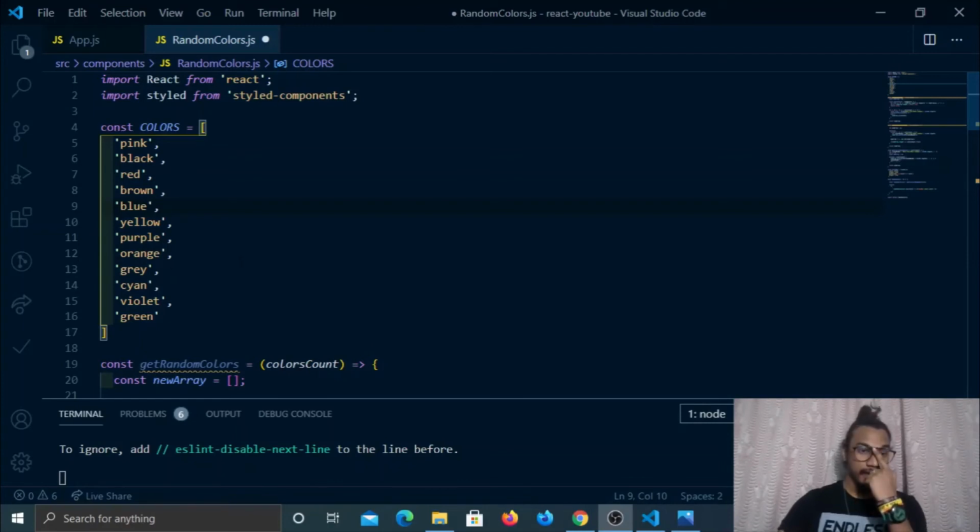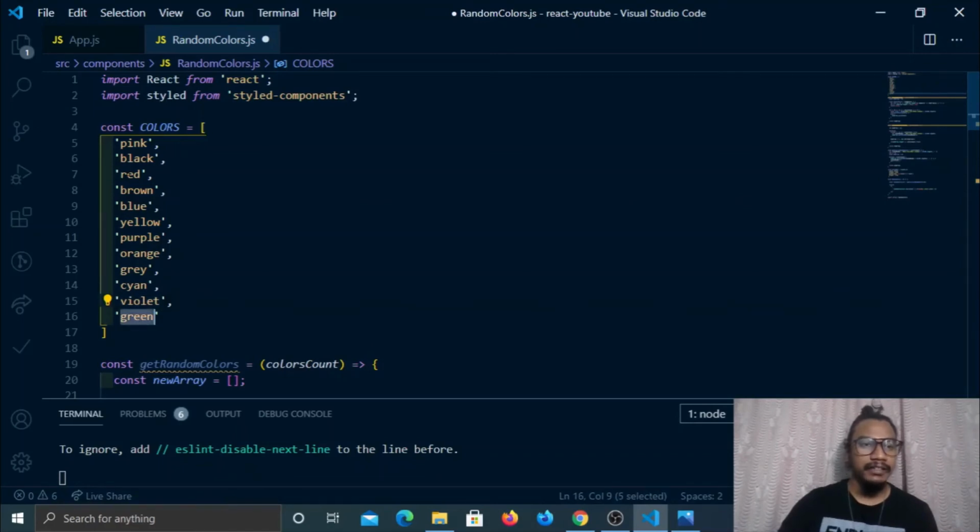So the thing is, same example. Let's say we got the random number 10, and 10, 11, 0, 1, 2. So till 5, right? So this is 1, 2, 3, 4, 5. So I'm gonna get violet, green, pink, black, red. And if it picked 1, what is it gonna take? Black, red, brown, blue, yellow.